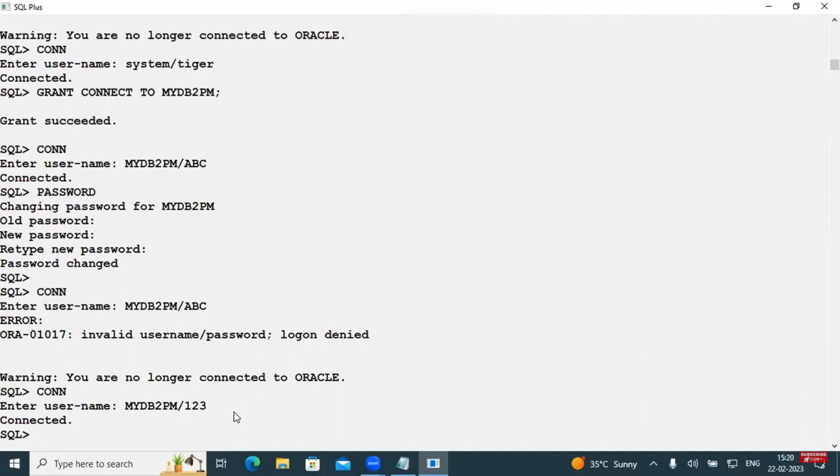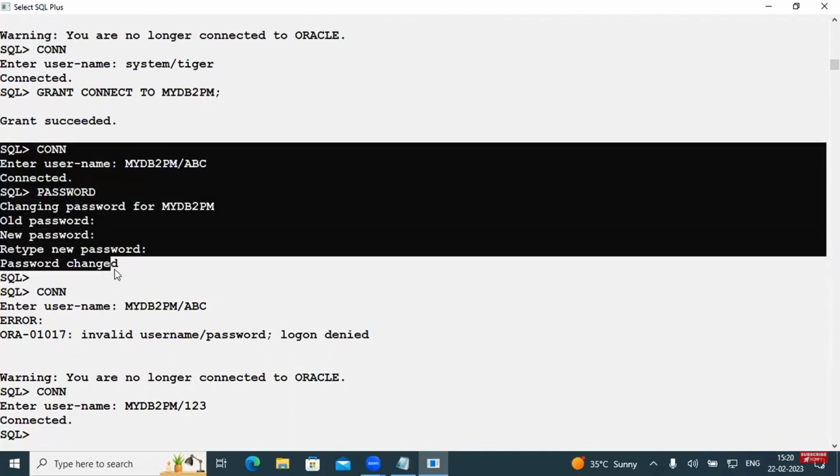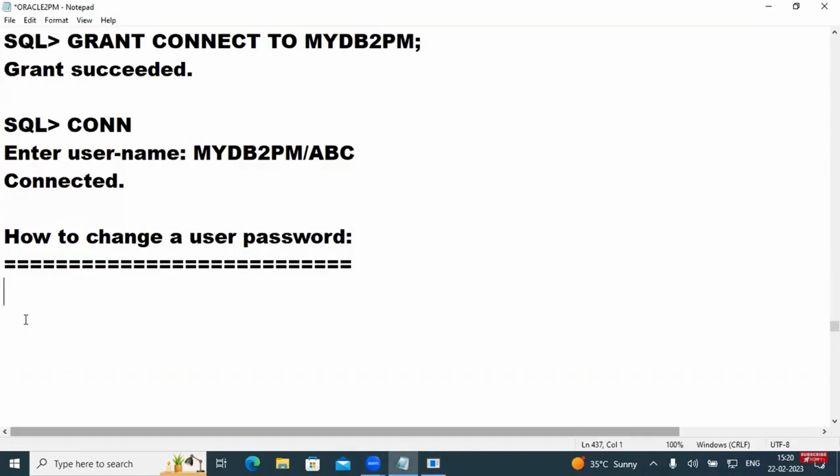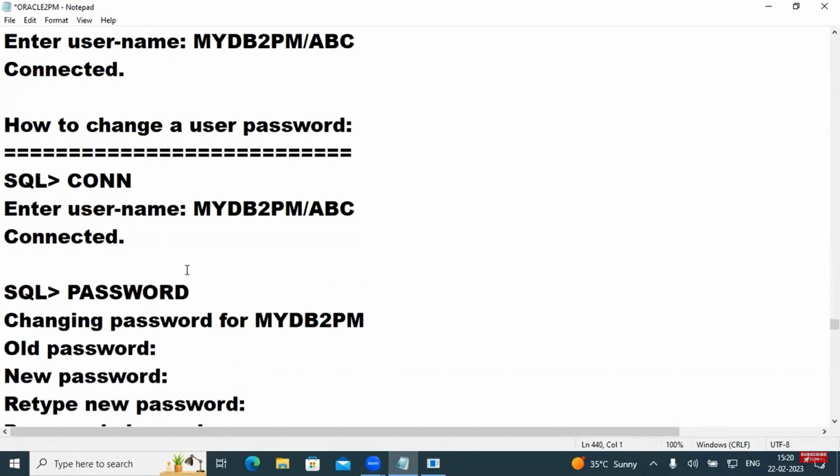Yes, write down below. Write this. First, connect with your user account name and the old password.